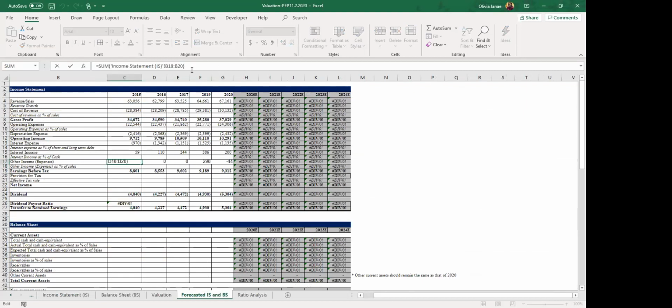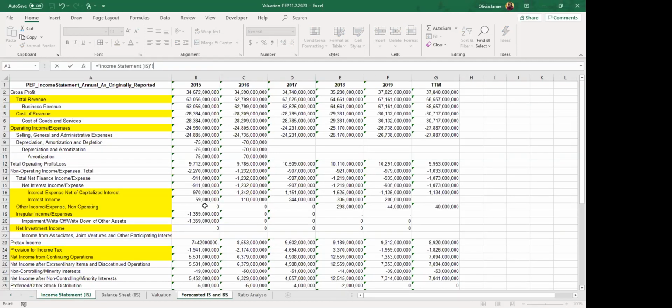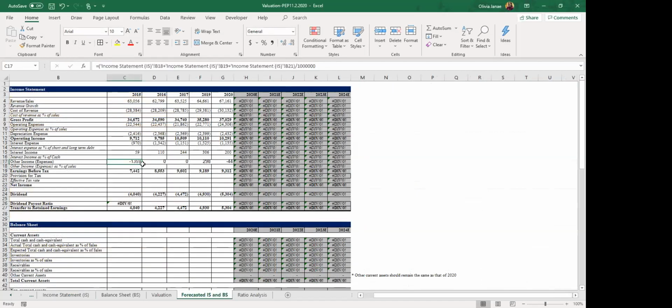So don't use the sum formula, just do them individually. Go back, then select other income, then irregular income, then net investment income. Then put all of these three items into the same bracket. Hit enter. So now you can see 7,742.